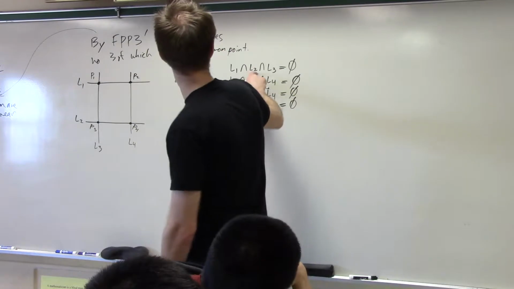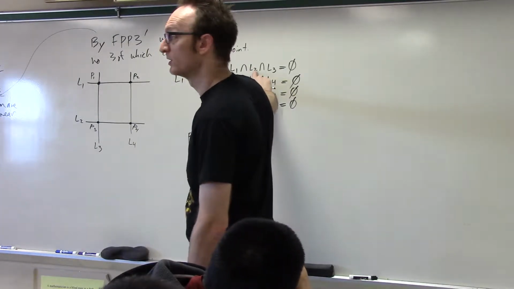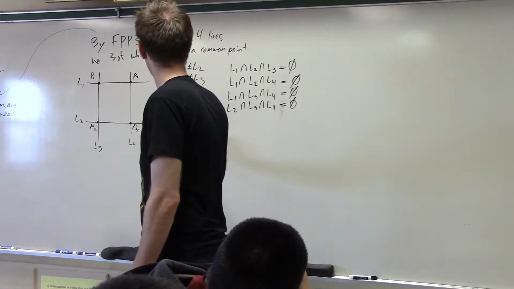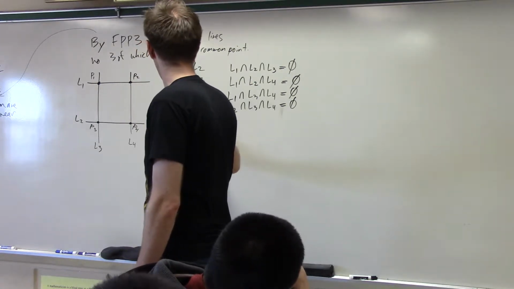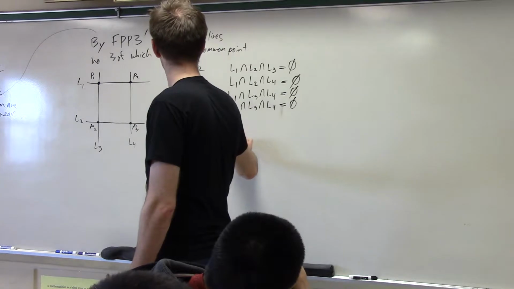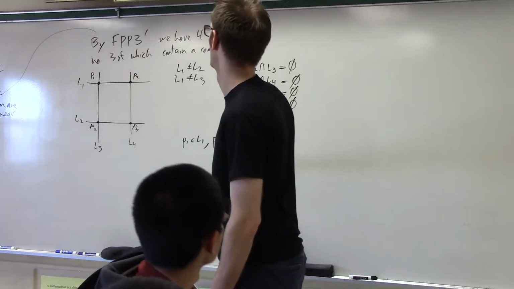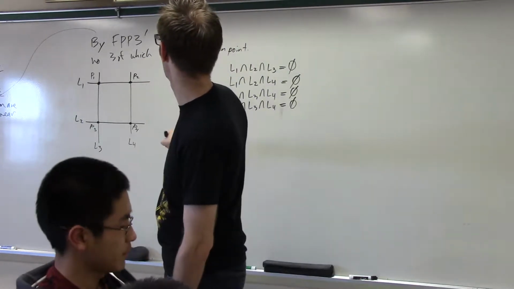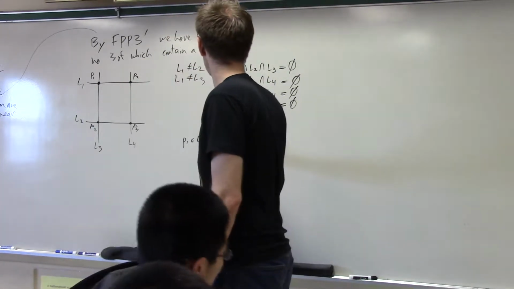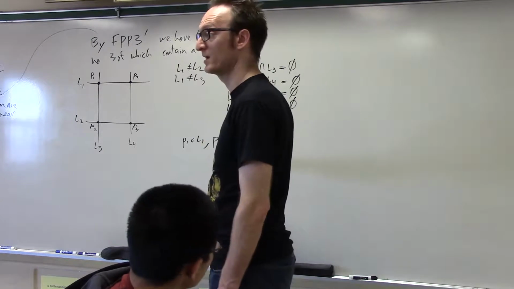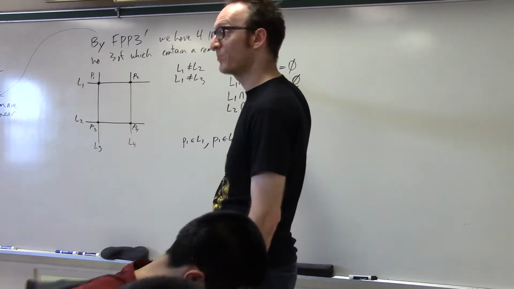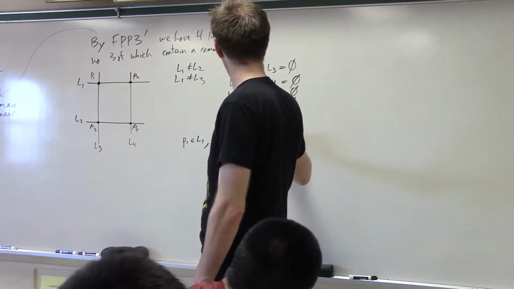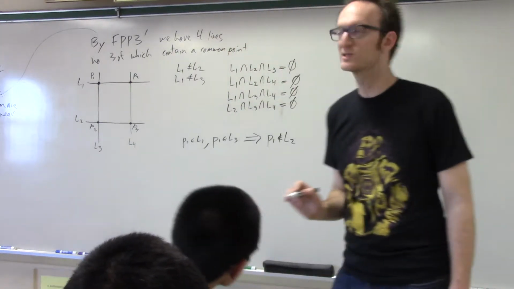Oh, because of this, I guess, right? So what you do is you say P1 is on L1. No, P1 is on L1 and P1 is on L3. So since P1 is in L1 and L3, but there's no common point for L1, L2, and L3, from this I conclude that P1 is not on L2. Who's following this? Yeah. This is so hard.